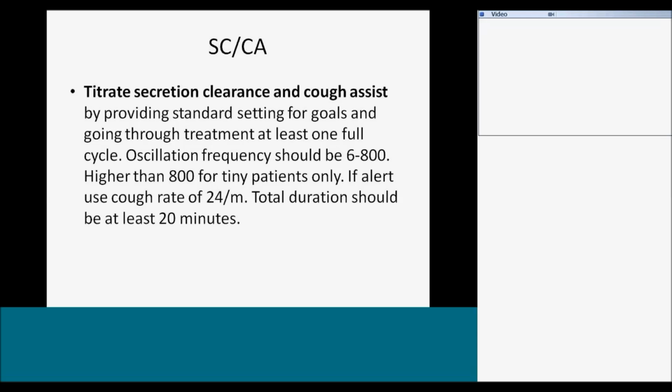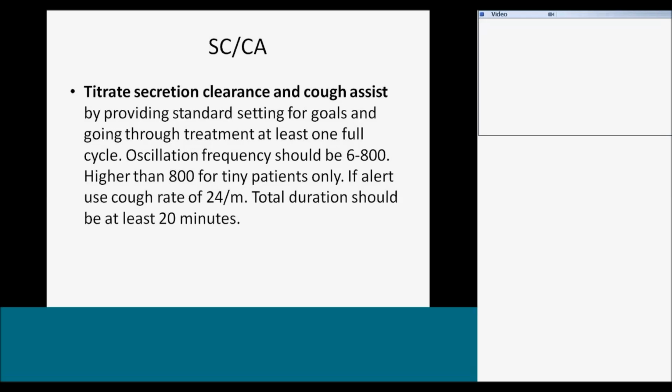Below 600 is very intense. As you lower the rate, you get more of a volume exchange, and it can make the patient dizzy and uncomfortable below 600. Some patients like that intensity, and if that's the case and they express preference for it, and this is particularly cystic fibrosis patients, but if they express a preference for a lower frequency, the machine goes as low as 240.